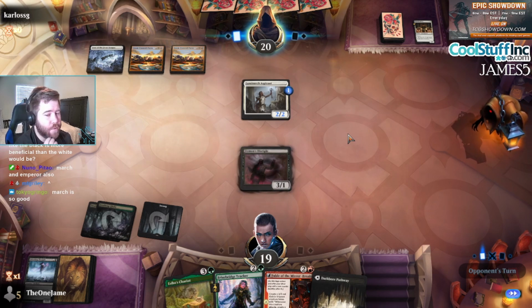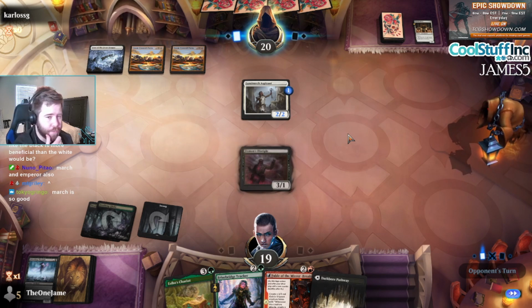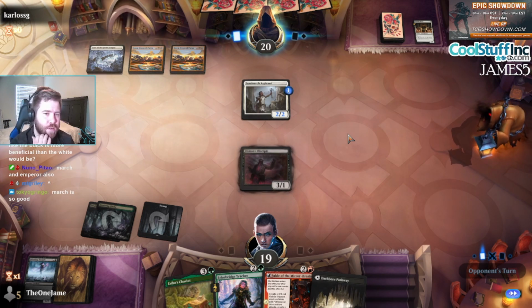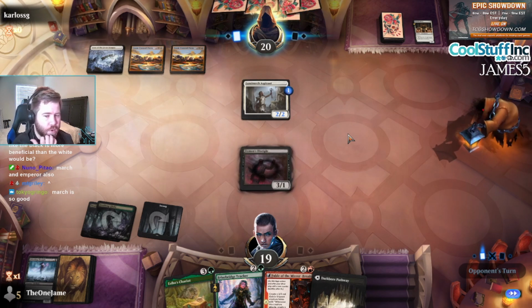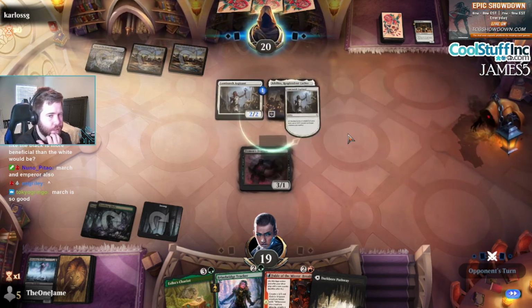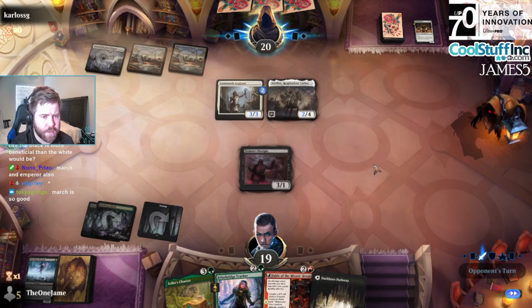Demon Disciple with Fable of the Mirrorbreaker is busted, which is the reason why we're playing it. If we weren't playing Fable, then we wouldn't be playing it, but the card's decent enough on its own, even if you don't draw Fable, to justify playing it, I think. They're gonna grow that and just not attack.